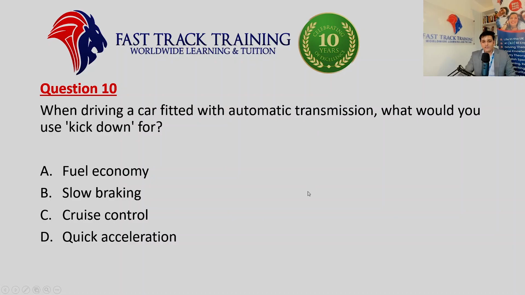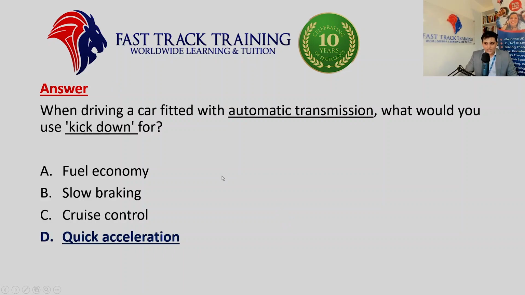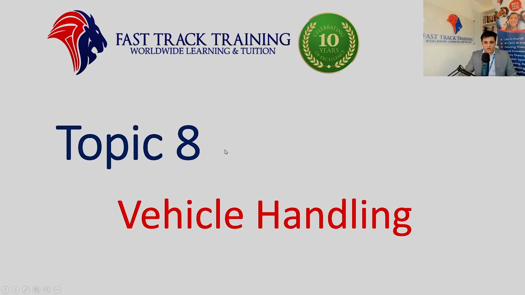When driving a car fitted with automatic transmission, what would you use kick down for? Fuel economy, slow braking, cruise control, or quick acceleration? The correct answer here is quick acceleration. So when driving a car fitted with automatic transmission, what would you use kick down for? Quick acceleration. Very good. All right, well done.